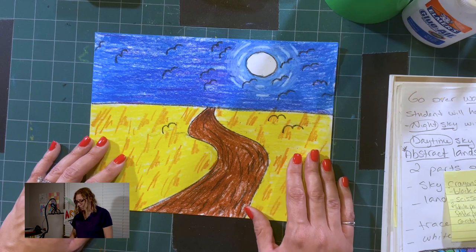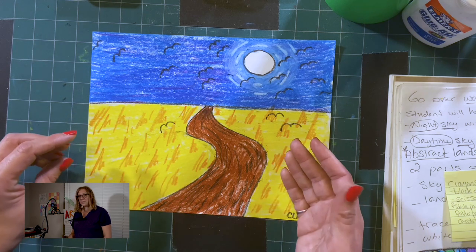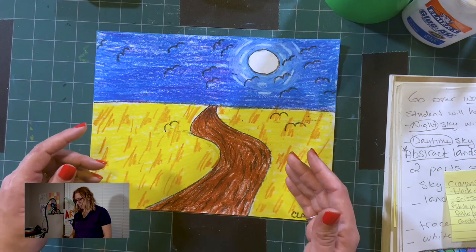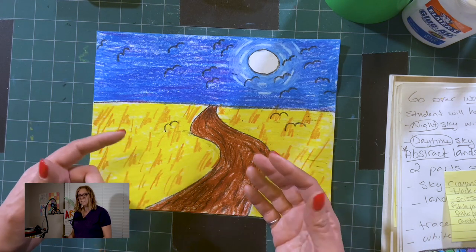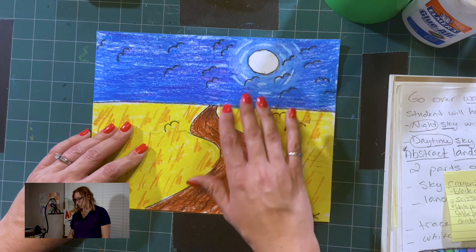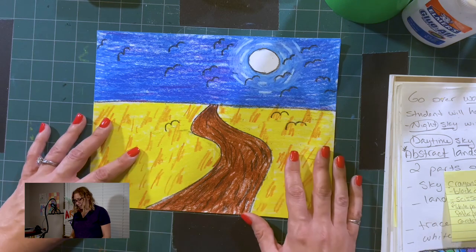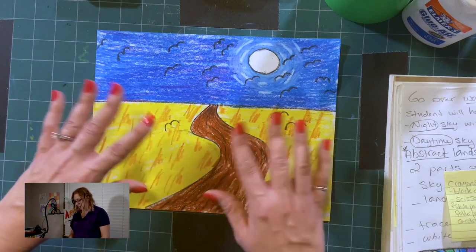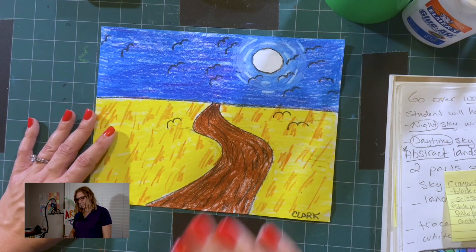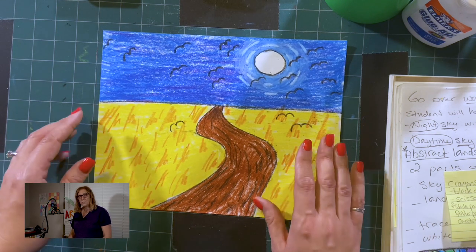So again, this is Vincent van Gogh. I have taught this for some of the younger kids when it came to Starry Night, and also for the sunflowers. And one thing you have to know about Vincent is that he is an impressionist. He doesn't want it to look real, but he wants intense colors. So when you see a moon or a sun, he wants it bright. The field should be really bright, and he wants to get that feeling of intensity in it. So you have to understand that, especially with the fact that Vincent was a very tragic artist, is what I always say.